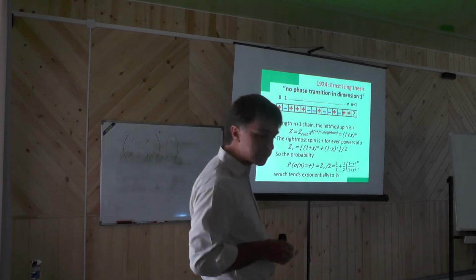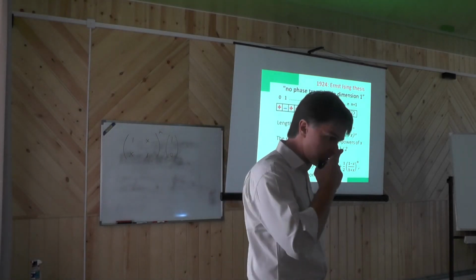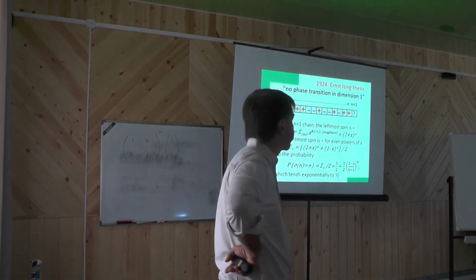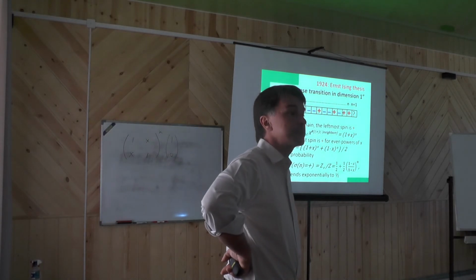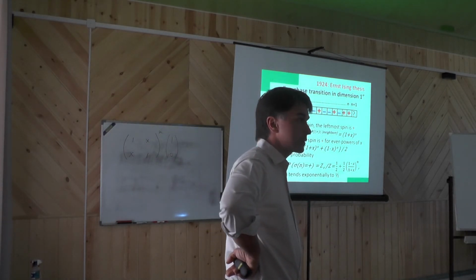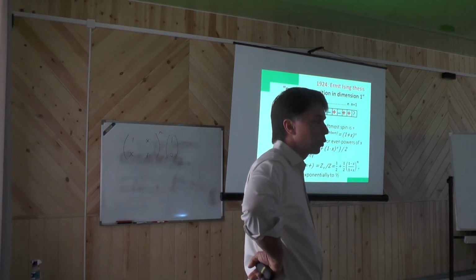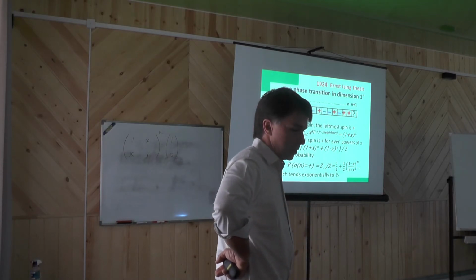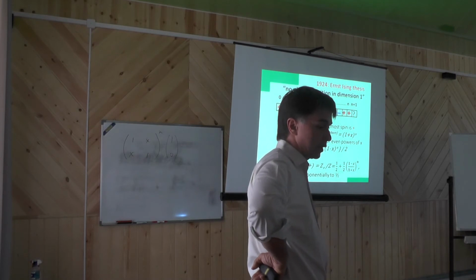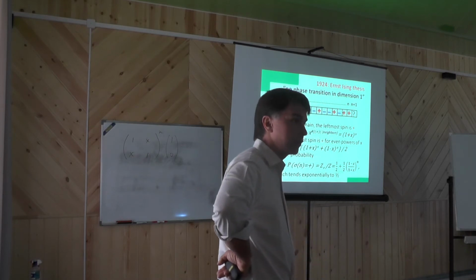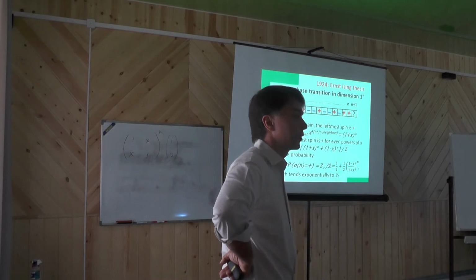And what Ising did in his thesis, and why the model is called the Ising model, is he proved that in dimension 1 there is no phase transition. So in the first part of my talk I will speak more about what happened in the 60s or 70s, and most of it is either unrigorous physics or rigorous combinatorics.